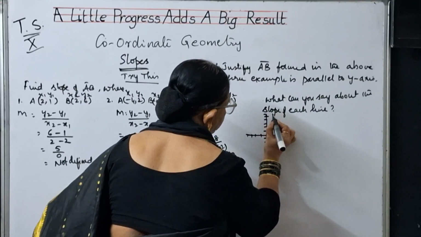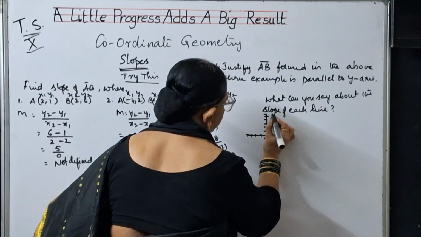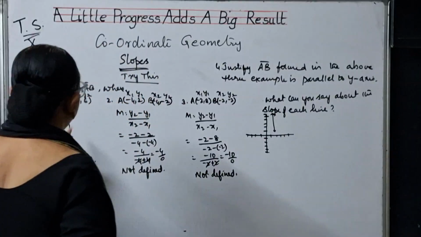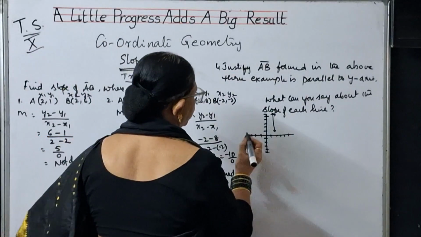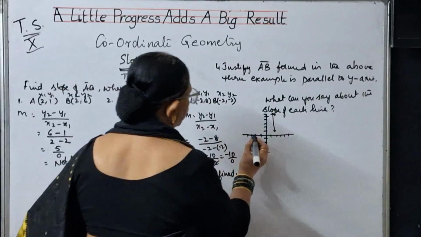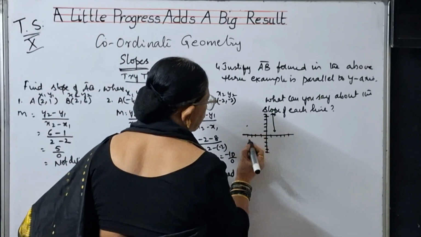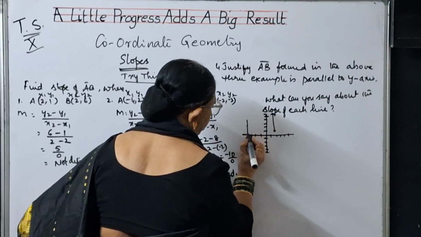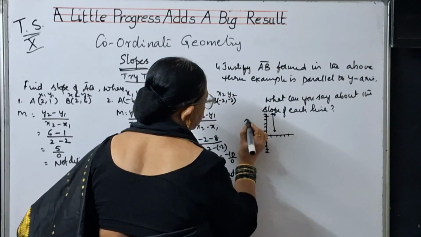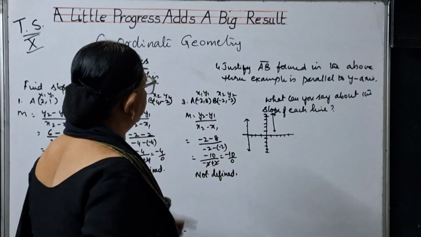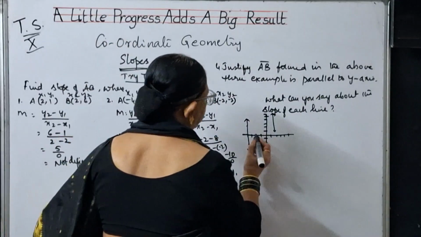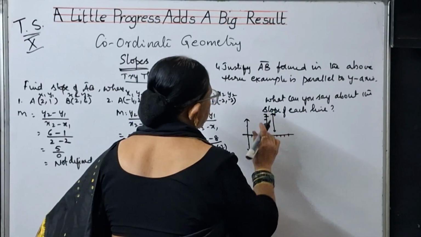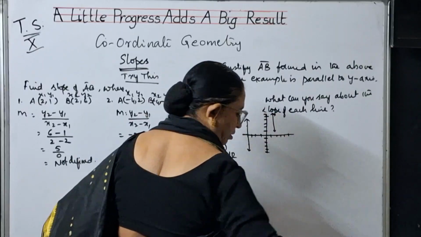So how are you getting children? This is the line segment that you are getting here. Or if you extend it, you are getting a line like this. And minus 4 comma 2, minus 4 comma minus 2. So minus 4 comma 2 will be here. Minus 4 comma minus 2 will be here. So if you draw a line, you are getting a line like this. This is the line that you are getting. And the third one, minus 2 comma 8. Minus 2 comma 8 means I am taking 1 2 3 4 5 6, so 7 8.